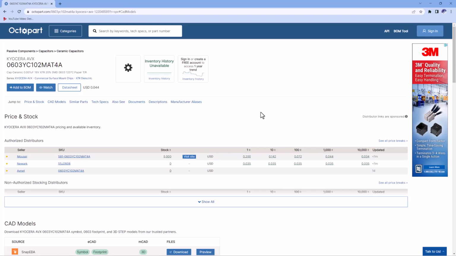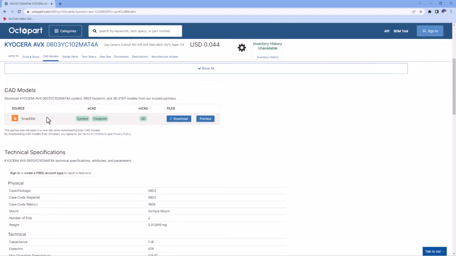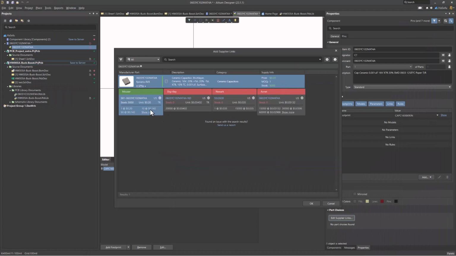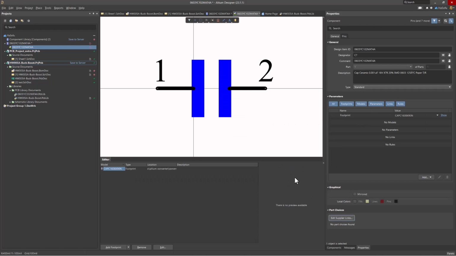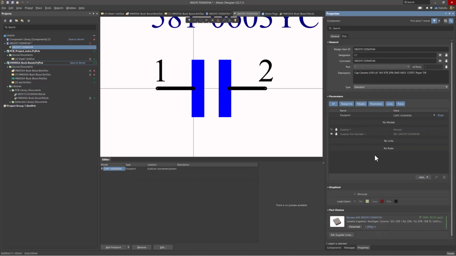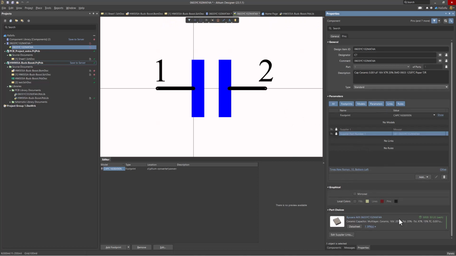And you can click on the CAD models link to access the CAD models. Octopart compiles the CAD models across a lot of the web, and then you can download the files, preview them, and all that. So that's the easy way to access parts through Octopart. The next thing I'll do is click OK, add my parameters and all that stuff. And this will update for any device that's using this schematic symbol and this PCB footprint.